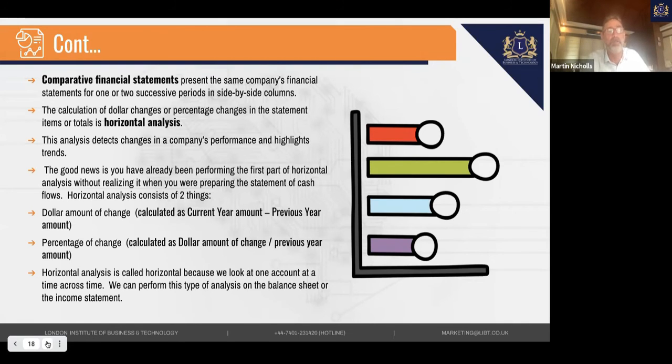And also we look at what it was last year. Again, this is part of this horizontal analysis. Well, we made $100 million this year, but actually we made $120 million last year on less revenue. How do we work out what went wrong? How do we start to analyze that? It's called horizontal analysis because we look at one account at a time across time. One account at a time across time. So we're just going through and saying, okay, we'll look at it on the P&L or the balance sheet and saying, well, this is what it looked like this year. This is what it looked like last year.